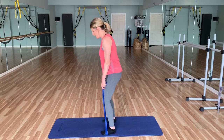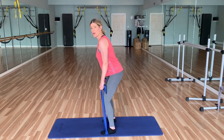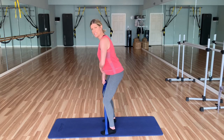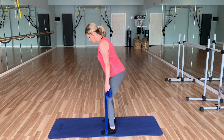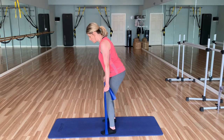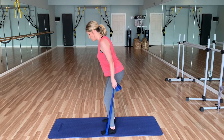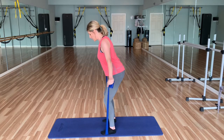All right, this next set, we're gonna keep the micro bend and we're going to bring our chest forward, okay, engaging our glutes to really zip up those abs, feel those glutes engage. And this time we're going to bring the arms out to the side and slightly back, okay? So we're gonna inhale, exhale, out to the side and slightly back. So this is gonna really start to work our delts in addition to our lats.